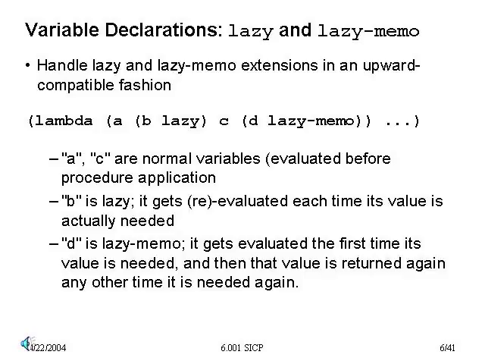In this little example, A and C are normal variables, meaning they will be evaluated, or their arguments will be evaluated before we actually apply this procedure. B we treat as lazy. That says we don't evaluate the argument expression passed in when the application is done until it's actually required somewhere inside of the body when a primitive procedure is applied. In that case, it is evaluated and the value is used, but it's thrown away once we're done. And any other time that this parameter is used, we'll re-evaluate the sub-expression to get its value out.